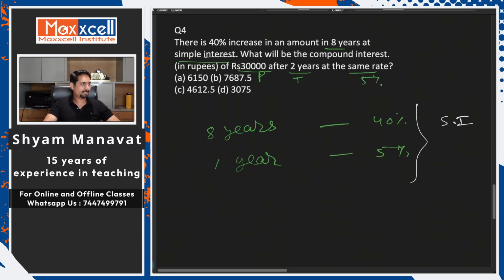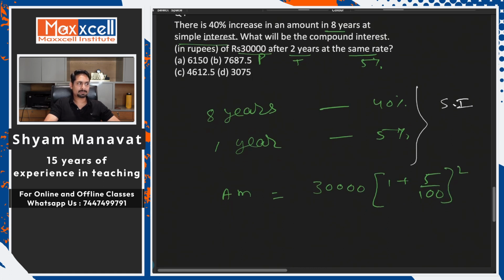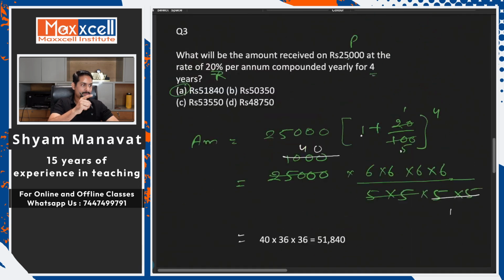Okay, so we have everything here. We need to calculate the amount. So you've got this formula. We'll calculate amount: 30,000, rate of interest 5%, time 2 years. And then from amount, you can subtract the principal to get the compound interest. So compound interest equals amount minus principal. So you calculate and you can get this. And the shortcut, if I take the reference of the previous question, which one?